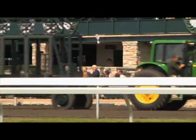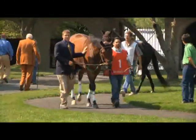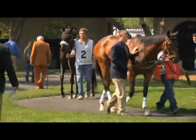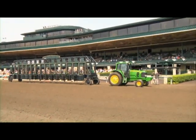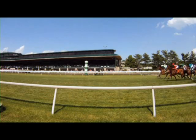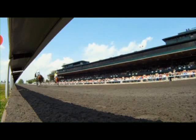So every race day is a busy day at Keeneland. There's horses and jockeys warming up. Horses with their handlers on parade. The fans in the stands trying to decide which horse is going to win, which horse is going to come in second, and which horse is going to come in third.